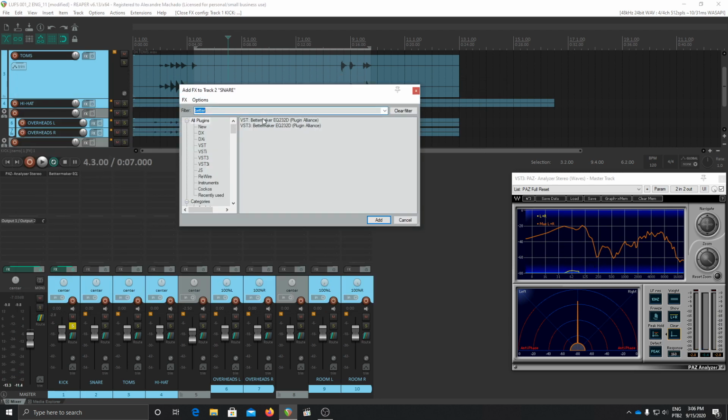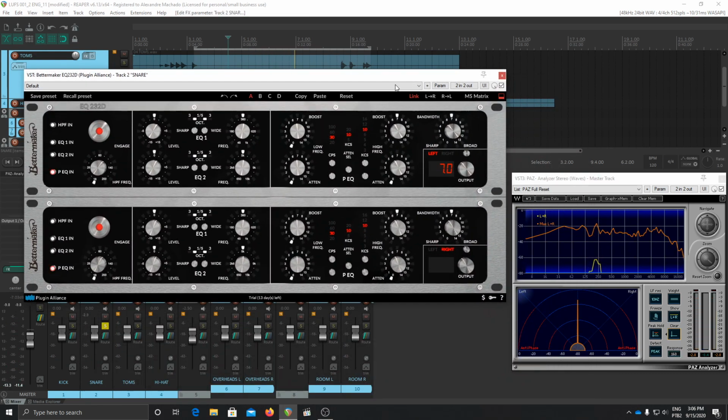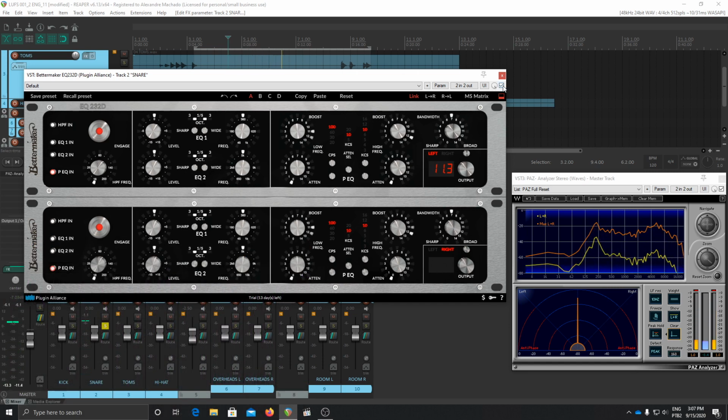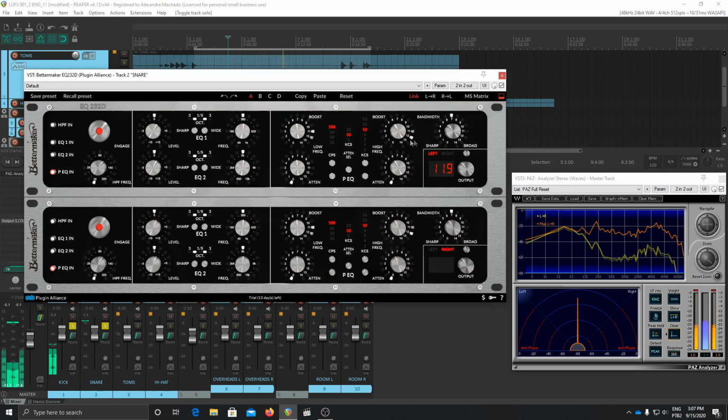Nice. Let's take a look at the snare. The magic frequencies here are 10K for the top end and 100 Hz for some extra body. Again, notice how broad the curves created by the EQ on the snare track are. I'm just fine-tuning the output level, so we can compare how it sounds before and after.